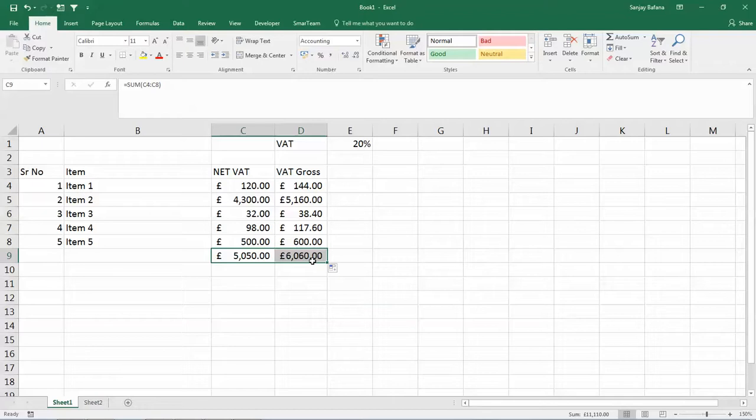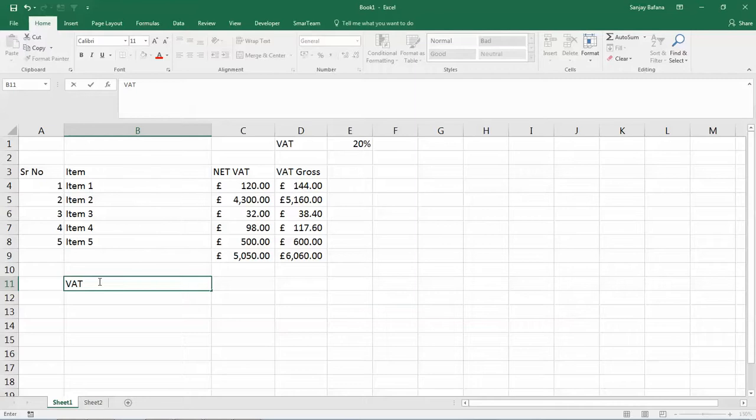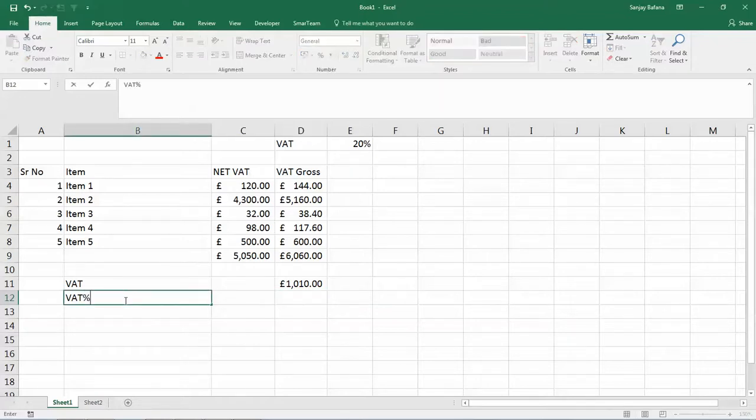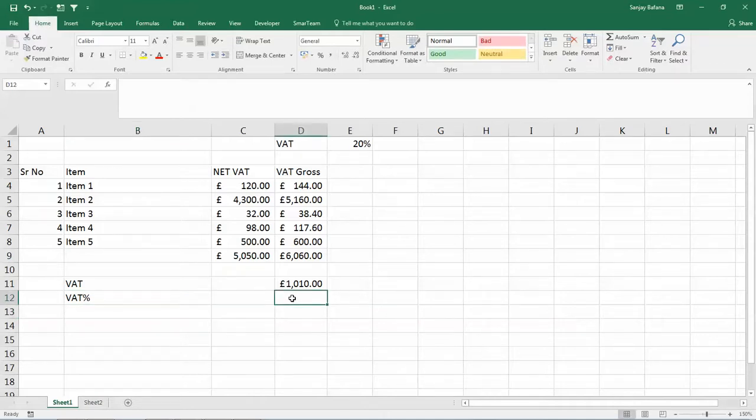Okay, now if you want to calculate how much is the exact VAT amount that your customer has to pay, you can calculate that by subtracting the net value from the gross value: T9 minus C9, hit enter.